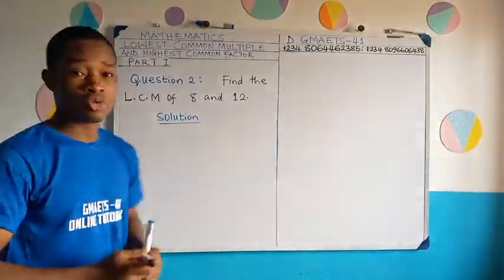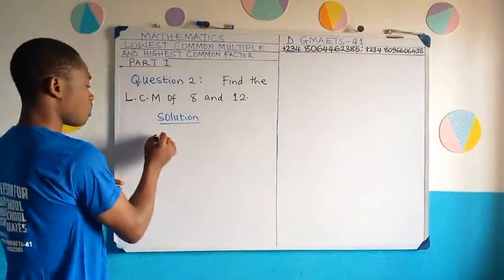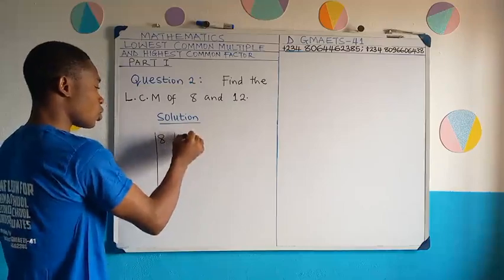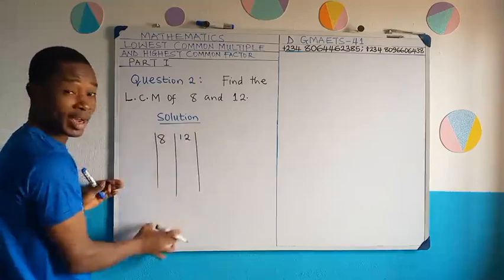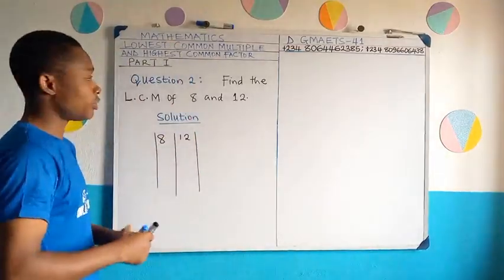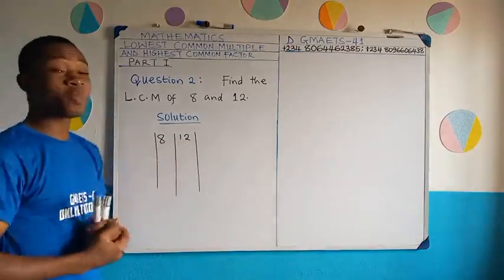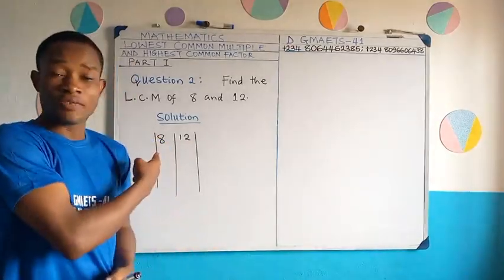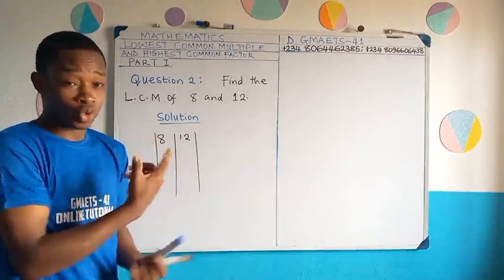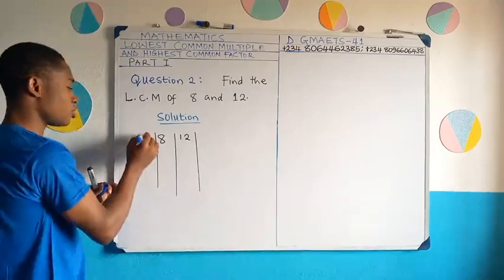So these are 2 numbers. It means I will create 2 columns. One for 8, the other for 12. This is what we mean by columns, alright? 2 straight lines coming down here gives us columns. Looking at this, what's the smallest number that can divide any of these 2 numbers here? We have 8 and 12. The smallest number that can go, 2, can divide. So let us use 2 to divide.